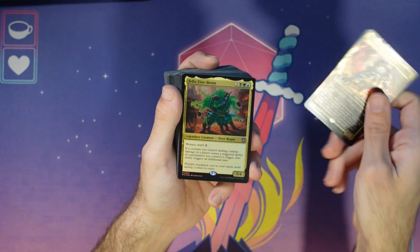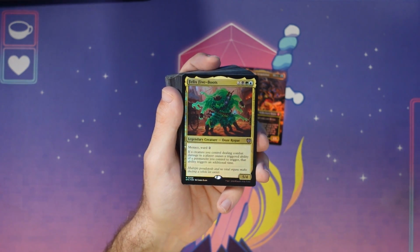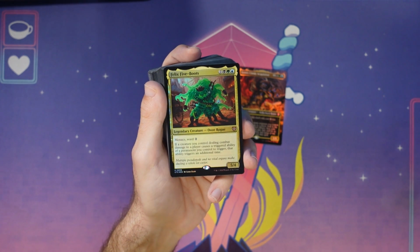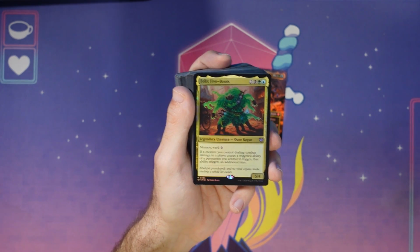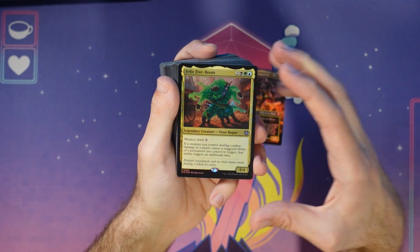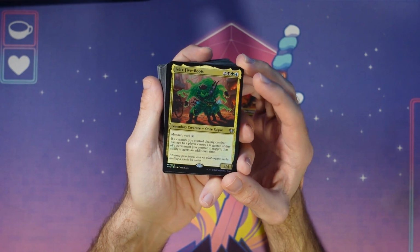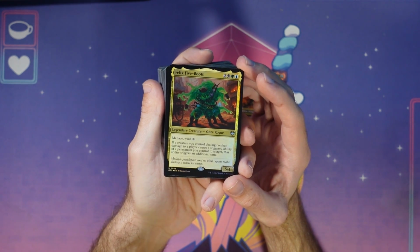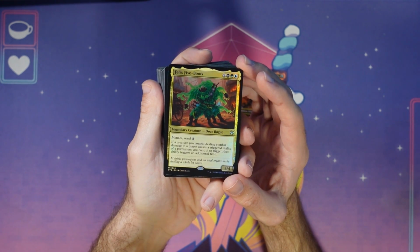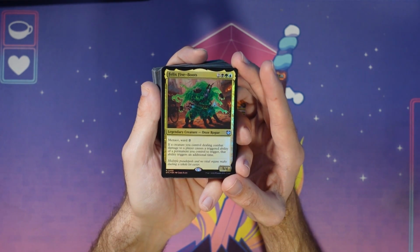But there's Gonti for you. Felix Five Boots, this card has a funny story about it. I'm actually going to have a little short I'm working on about this, but basically we wanted to do this for a really long time, and it didn't work in the rules. We kept trying to make this Panharmonicon for Saboteur triggers, and it didn't work. We tried it on Rogue class, and it got killed for rules reasons. We tried a couple of other places too, and it got killed for rules reasons.